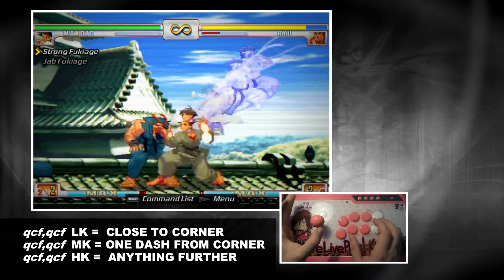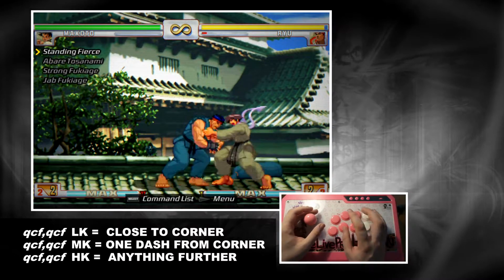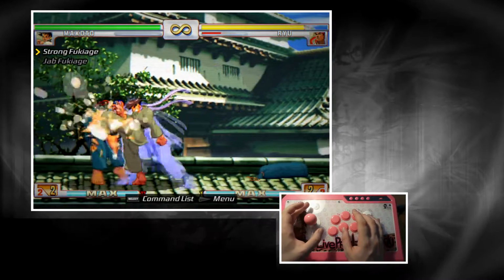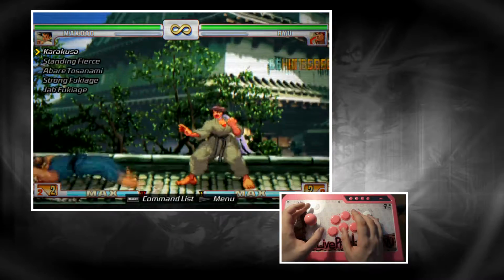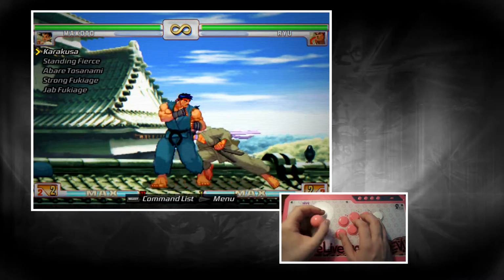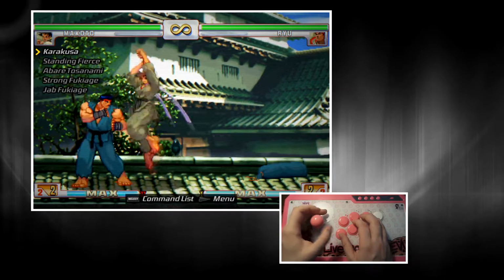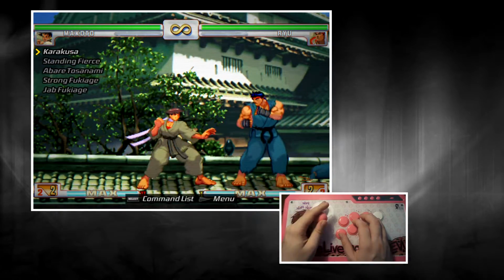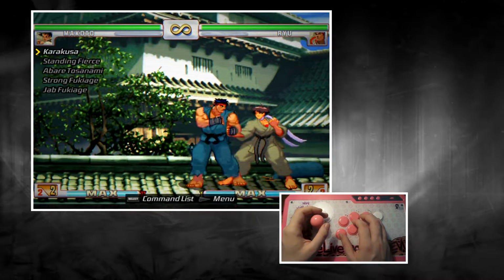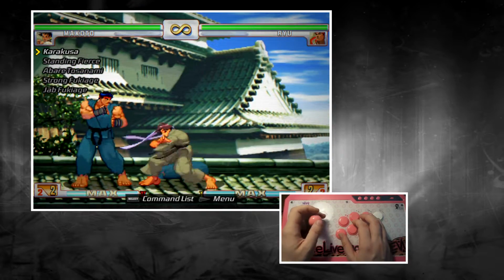And anything further from the corner will require a heavy kick. Unless you're dead center, in which case nothing will connect. Just remember that when I say corner, I'm not talking about the actual corner on the stage, but rather the corner relative to the camera's position. Wherever the border of the frame at any given time is, that's your corner. That's what Makoto will use to bounce off of. Okay, now that we got these basic things out of the way, we can begin.